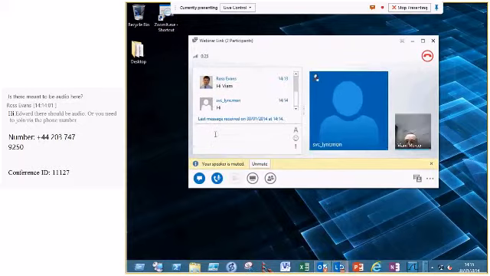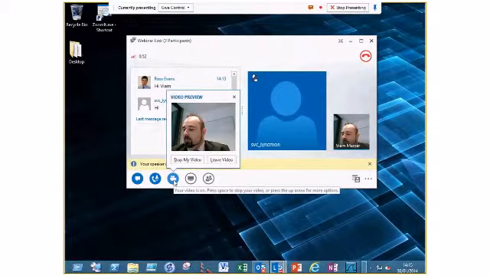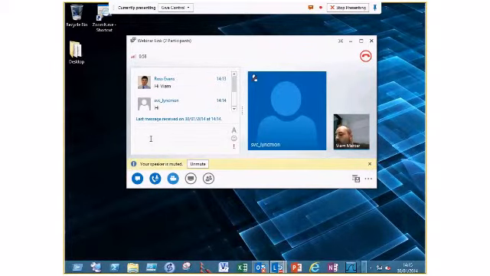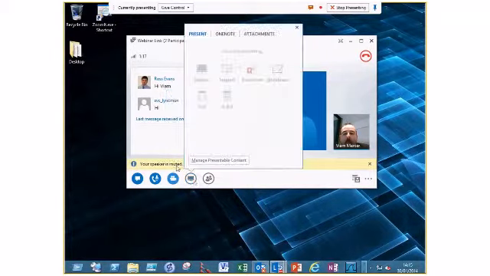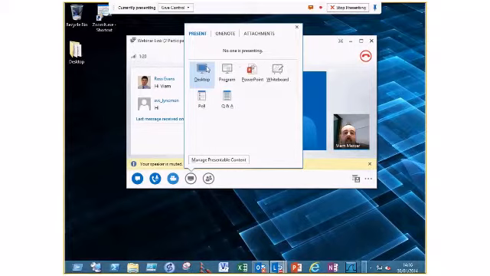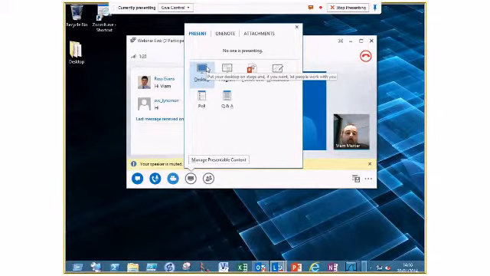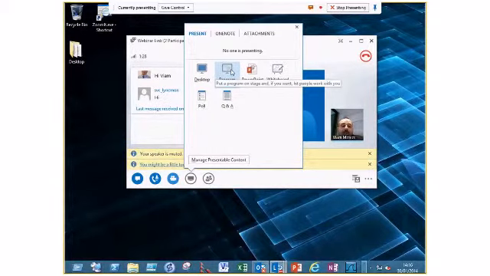So as that video comes up, I'm joining off Windows Mobile, but it could be an iPad or a mobile device or any other Lync endpoint. Following on from there, we can then add desktop sharing, which is what I'm doing here. We can share just a program out. So if we had multiple screens, we could share a particular screen. If I just wanted to share a particular program, I can do that.